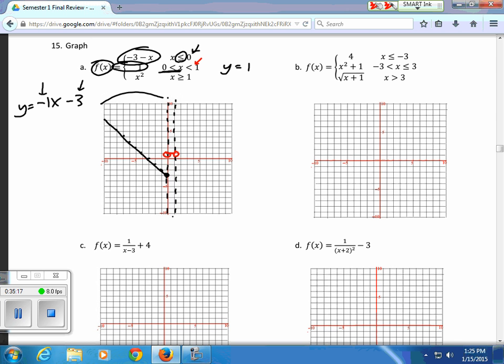And then to finish it off, this last part's a parabola. And these can be weird because normally we graph parabolas by the origin. So your XY chart is your best friend in graphing. So if you need to know what it is at this spot right here, which is x equals 2, you stick in a 2, you put it in the function. 2 squared is 4. So over 2 and up 1, 2, 3, 4. How about at 1? It does own 1, so I especially need to know it. So I'm going to put in a 1 there, and that's 1 squared is 1. 1, 1 is right there. You put a dot inside the other empty circle.